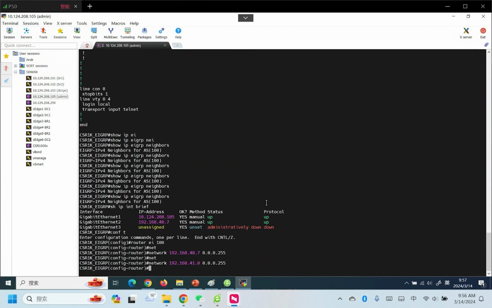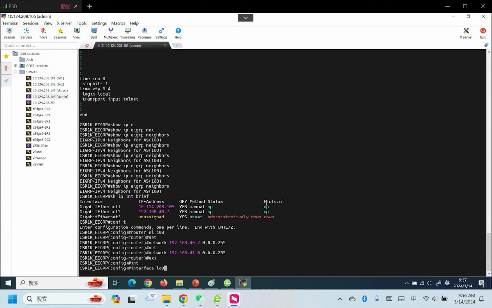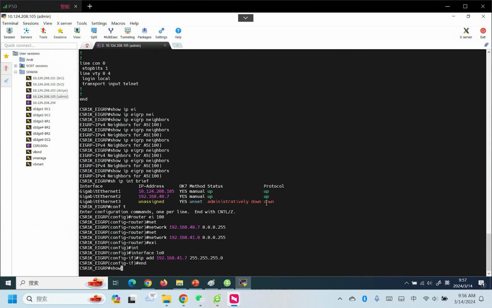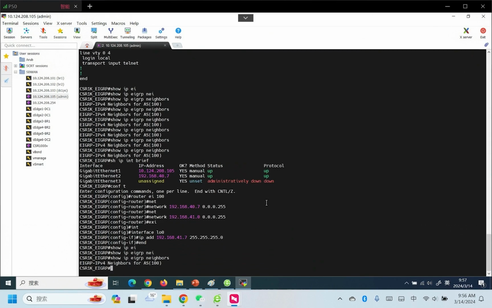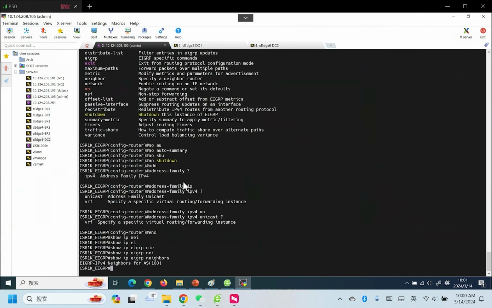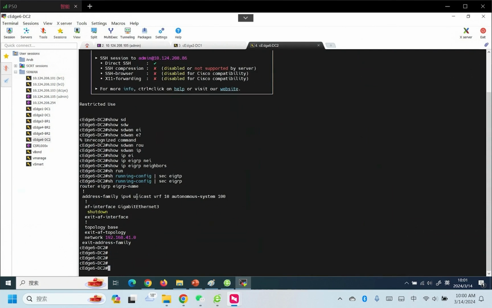Add another loopback interface. We found that behind the CH there are no neighbors, so we switch to CH6.